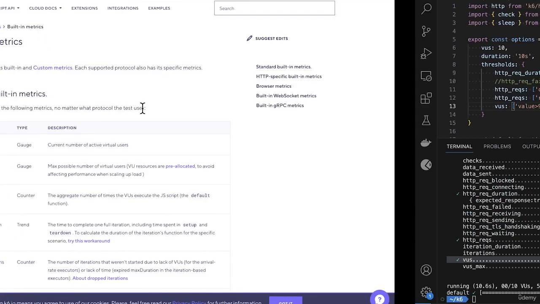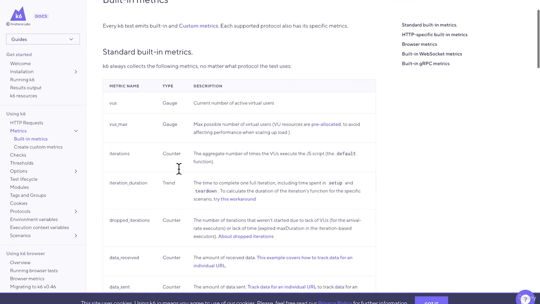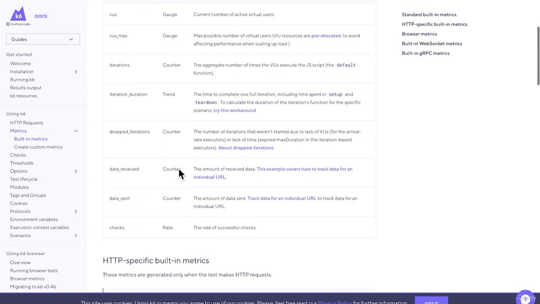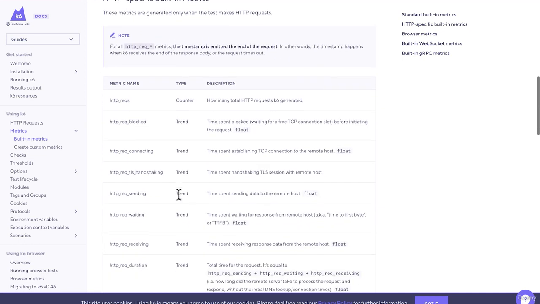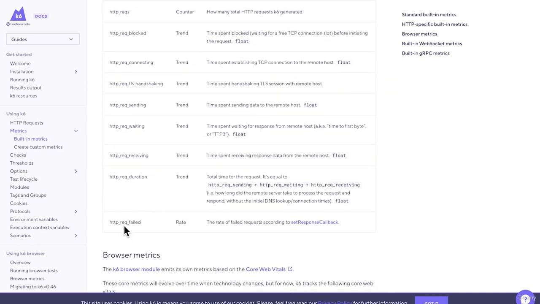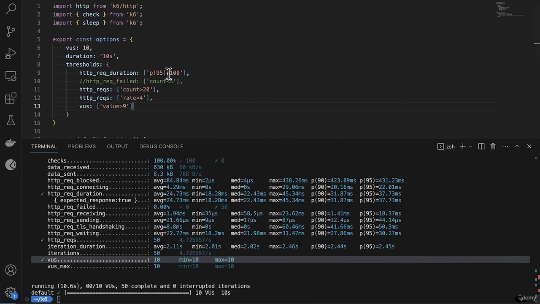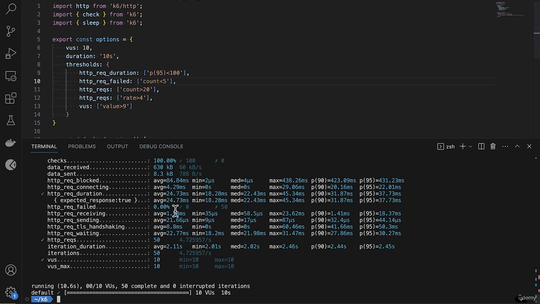So let's take a look in the documentation to see what we have for rate. If we're looking here at HTTP requests, we're going to see here HTTP request failed is of type rate. So if we're going back here, you're going to see here this error, right? So this is something that we have commented out.